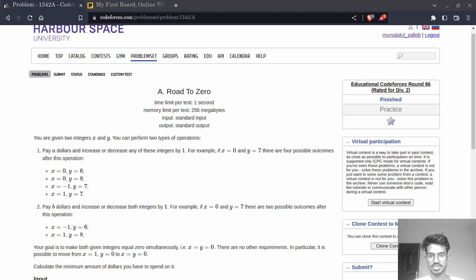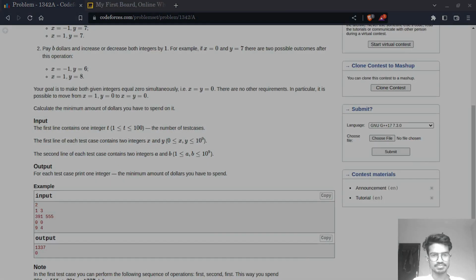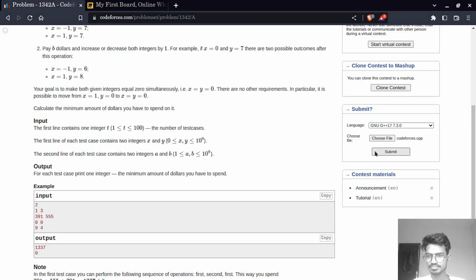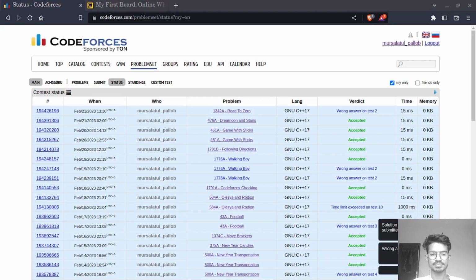Okay, let's submit it now and let's see if it gets accepted or a WA. There is something wrong with this code. I'm not sure, but it's saying wrong answer on test 2. Let's see the code.